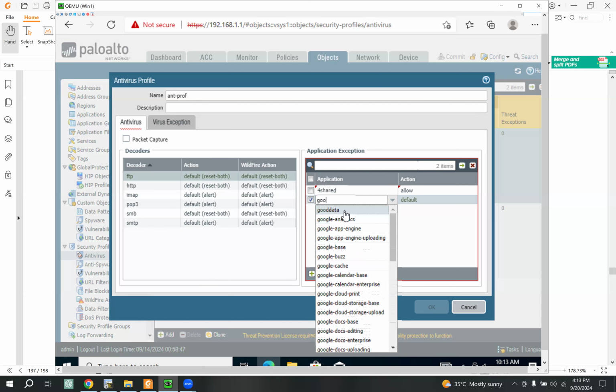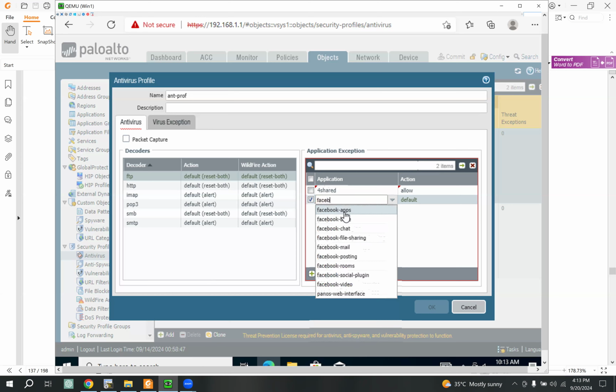If you want to allow multiple applications, or if you want to customize, you can take Facebook. See here, Facebook apps base. With these two, the page is coming, but you will not be able to send messages.